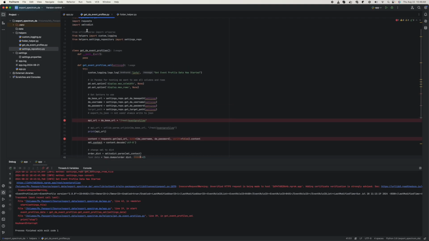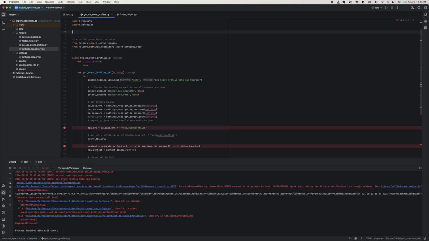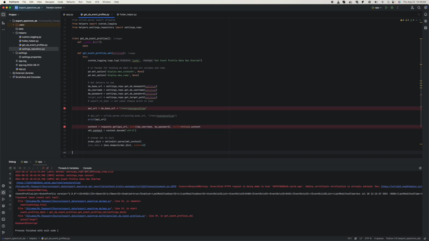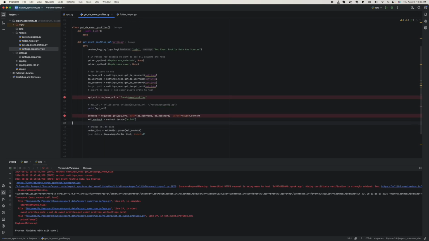Now I want to indent at 2 so I can make it actually look like a JSON. Now let's just import our JSON real quick. Let's get some real estate here. Import JSON. Okay. This is the one that failed. I'm not going to spend the time to figure out why it failed. Maybe it's just a typo. I do something stupid when I'm recording because I try to move fast.